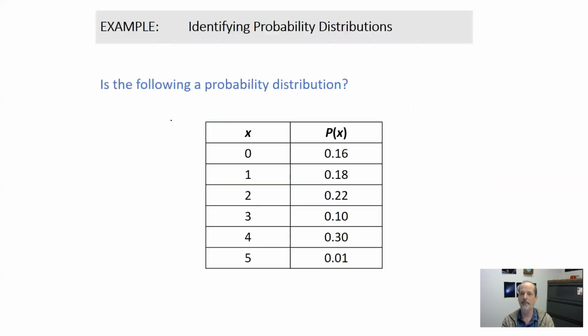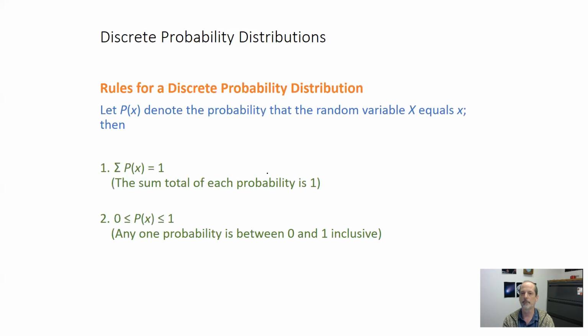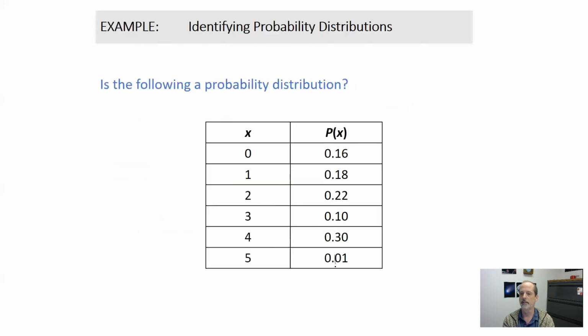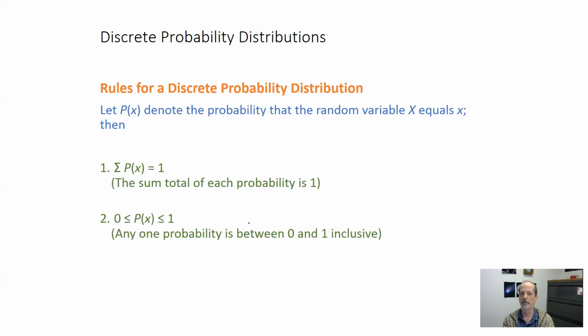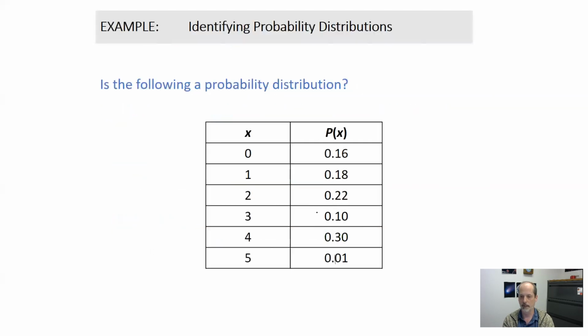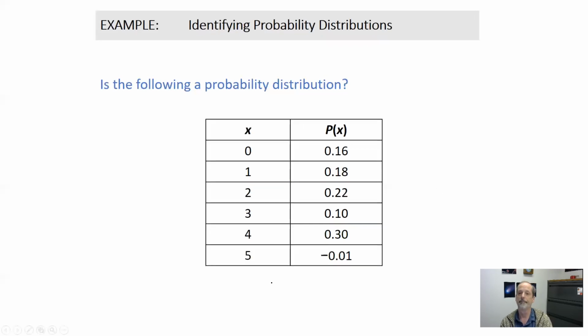So if we were to ask if this table represents a probability distribution, all we have to do is make sure that these rules are followed. If I tally this, does it add up to 1? And are all of my outcomes between 0 and 1 inclusive? Well, we can see right away that part 2 is met, but we'd have to do a little adding up. And if you add this up, we fall short of 100%. So no, this doesn't represent a probability distribution.